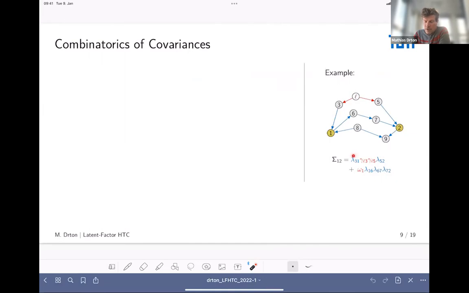So if you trace, lambda 3, 1 is a coefficient here. Then there are two red coefficients to go here. And then you go back down. And then there's another term here, that is, there's something coming from one, and then you follow the edges along and you pick up these edge weights. There's also a third path connecting, but that doesn't seem to contribute anything, right? But there's some very nice structure in this, and this is of course very well understood.